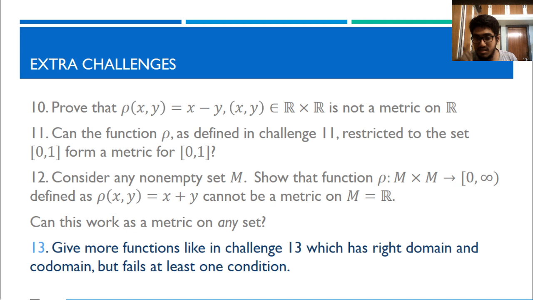But something interesting I should point out: there is another object called pseudo-metric. It is something like a metric space, but with a small difference in one of the conditions. I'll give you links on where you can read more about it soon. Anyway, I hope there are no more thoughts. In case there are, just leave them in the chat. Vivek or I will get back to you soon.